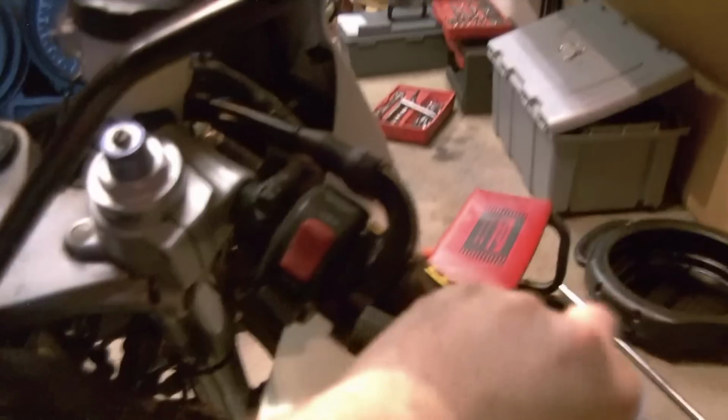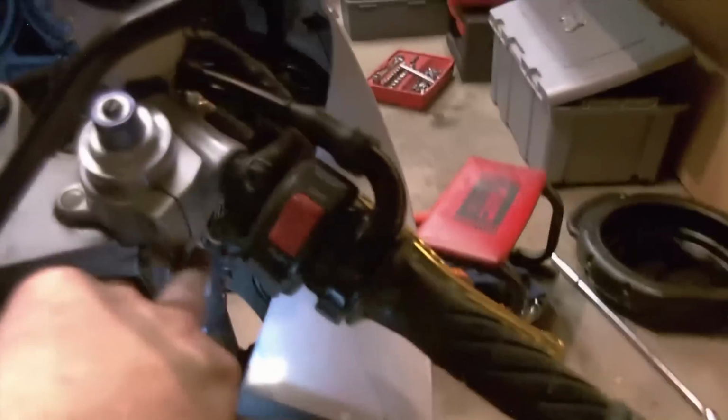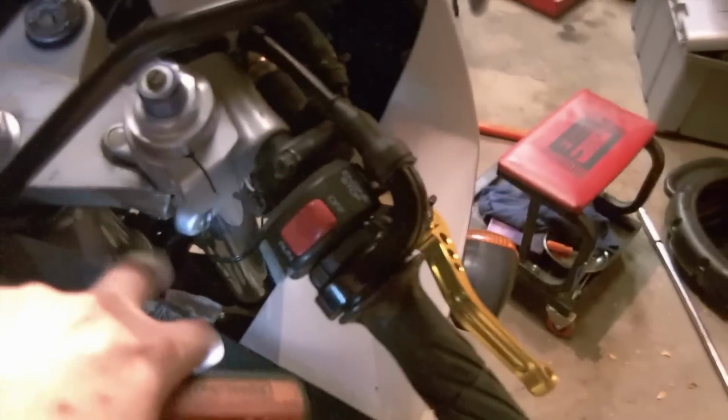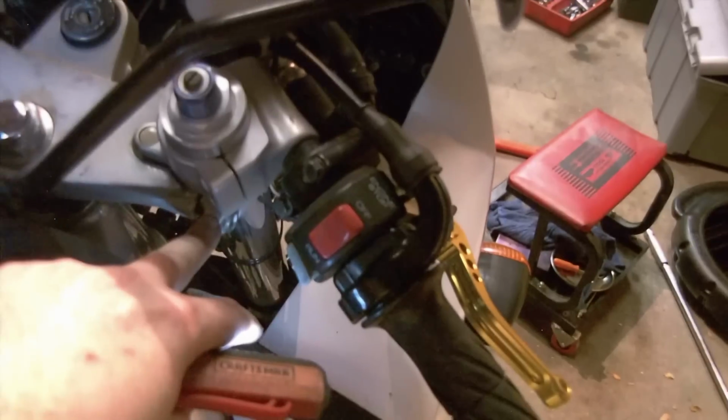Or, after you loosen these 2, underneath this cap is the bolt that holds the clip-on in place. You can undo that bolt, remove it all the way, and then you'll be able to spin the entire handlebar forward, gaining access to this pinch bolt. And this is true with both sides of this motorcycle. Different depending on the motorcycle, but in the YZF600 this is true.